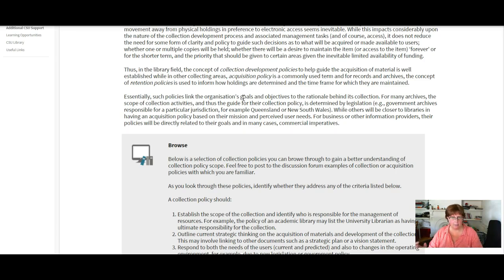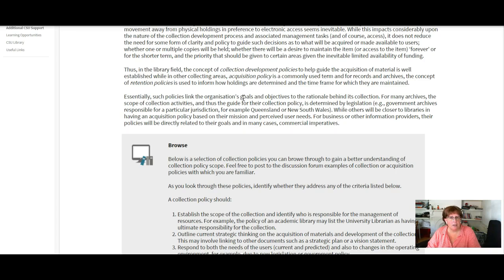If you're being really strict about it, a collection development policy is like a subset of a collection management policy, because managing a collection involves developing it, but it also involves weeding it and evaluating it and doing things outside the whole idea of developing it, which sort of suggests making it grow and changing it to fit the needs of the users. So collection development is usually seen as a subset of collection management.